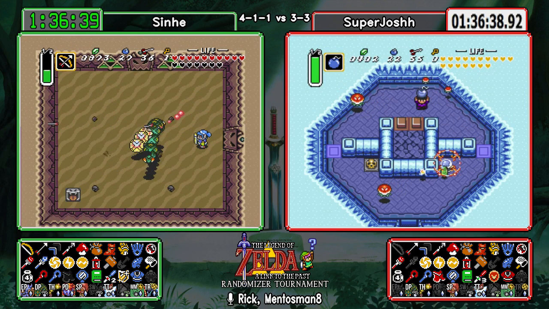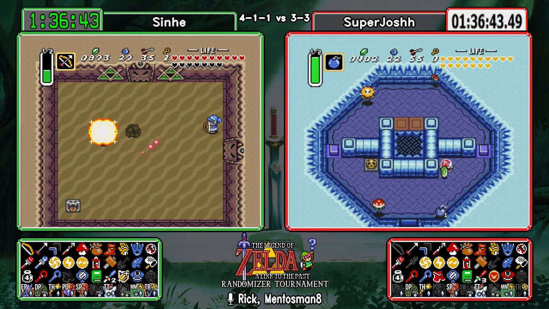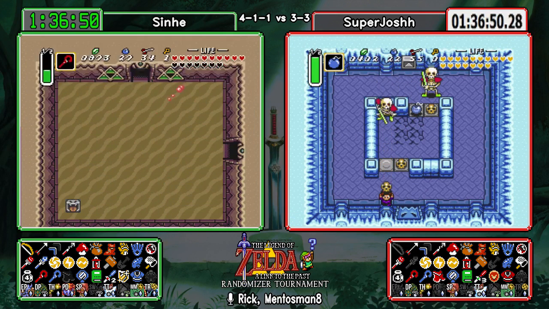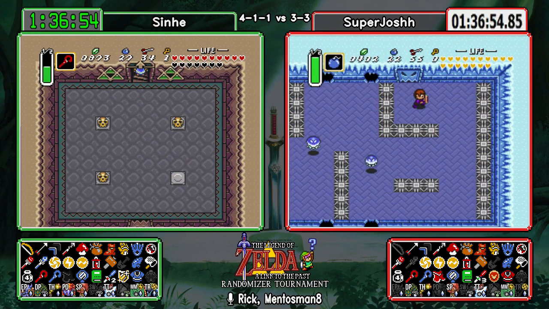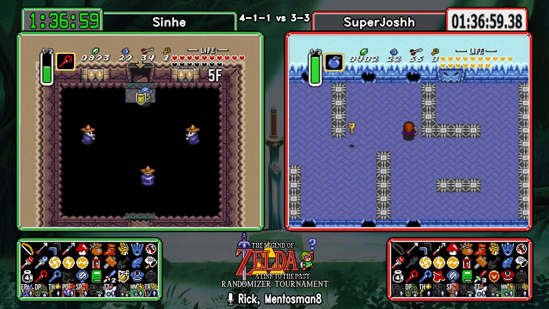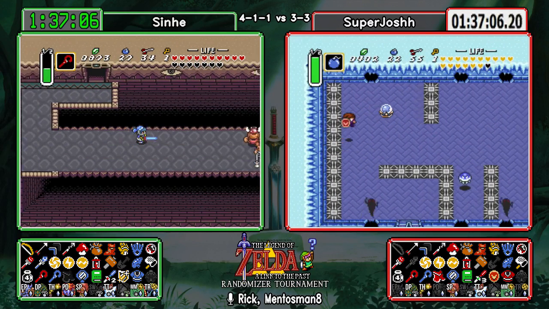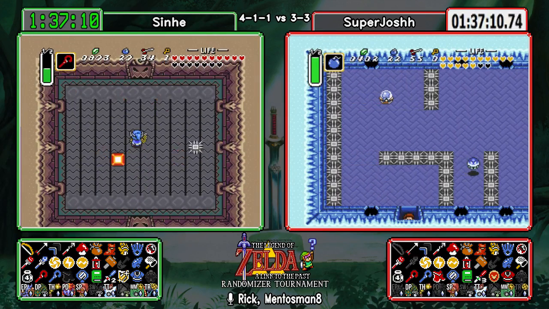Sin going for the long distance arrow hits, misses the first two, gets the third one in. Lanmolas can be tricky. You gotta hit it just right, and it does take a little practice. And a beautiful clear of the Stalfos Knights there in one shot. We'll see soon if he's going to bother to do the Ice Palace bomb jump while Sin gets to deal with my favorite rooms in the game, the GT Wizrobe rooms. I love seeing this too, especially the second one.